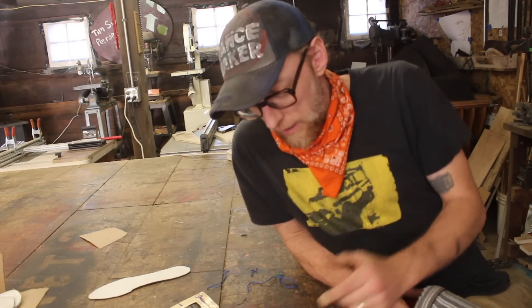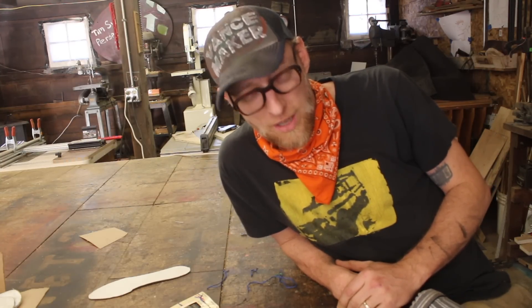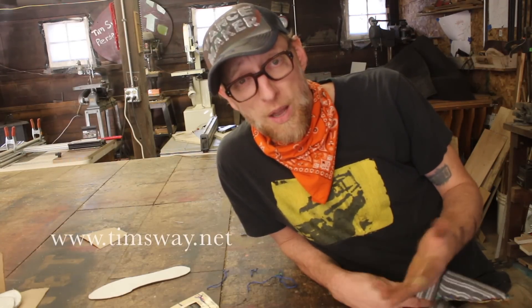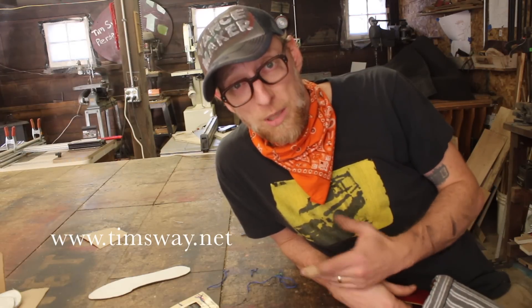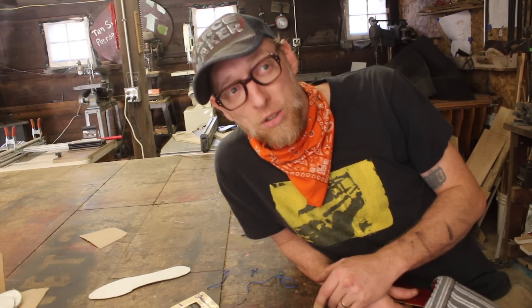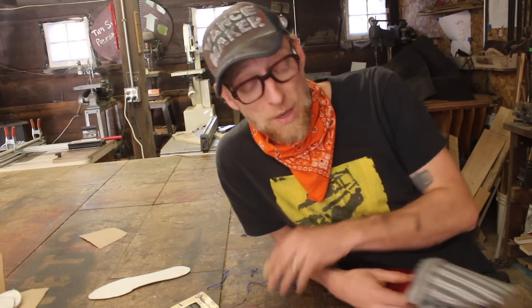You might find this strange and surprising, but making shoes out of upcycled materials has been on my list for a long time. I thought it would be easier to start with slippers. I also like to get my wife a pair of slippers for Christmas every year, and I always buy them from someone who makes them by hand — and I try to find people making them out of upcycled materials as well. So I took it upon myself, as a step toward my someday dream of making upcycled shoes, to make these slippers.